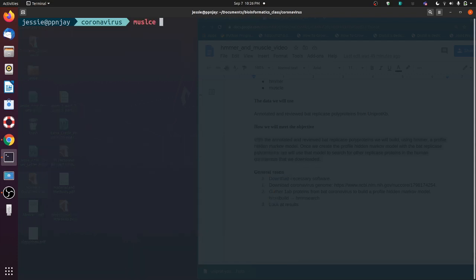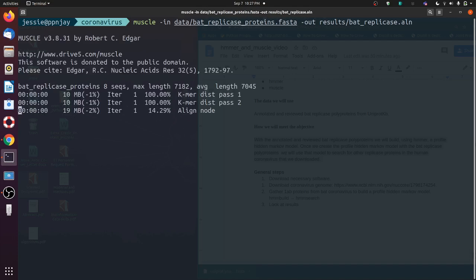So let's go ahead, muscle, and remember we put the data, and we're going to align the BAT proteins first, and then we're going to do -out, and we're going to output the result in the results folder. We'll do results, BAT replicase.aln, and then we'll click enter here, and muscle is going to align the proteins and create a multiple sequence alignment for us.